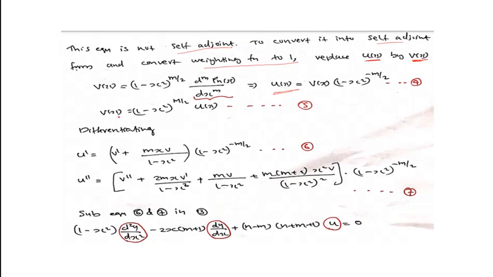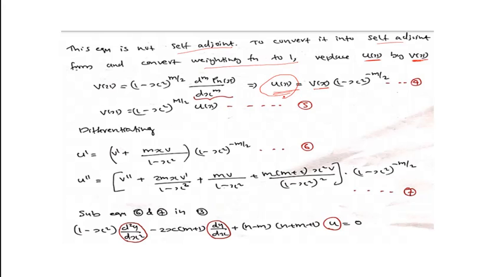Okay, so v of x is actually now, once we find v of x, when m by 2 comes on this side it will be plus. So v of x will be equal to 1 minus x square raised to m by 2 u of x, 1 minus x square m by 2 u of x. Now let us differentiate u of x.